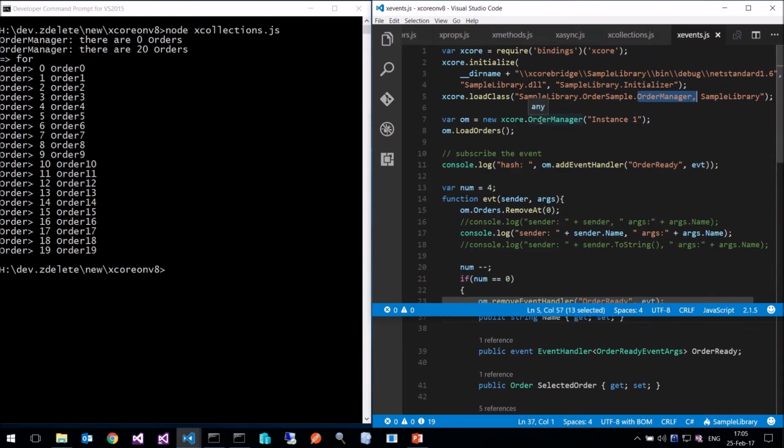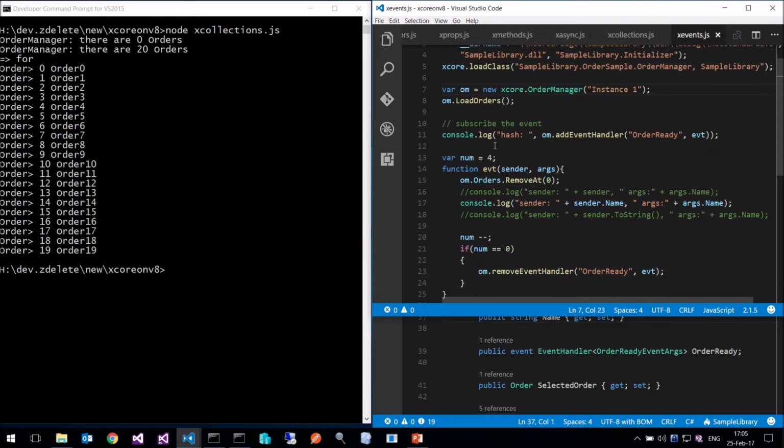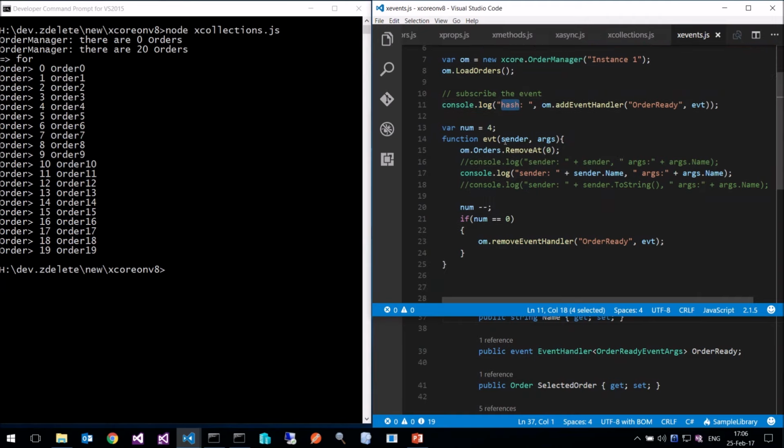So what happens? We create the order manager, then we load the orders, and then console log. I print a hash that is a kind of signature of the event, the function that is being subscribed, is this one.